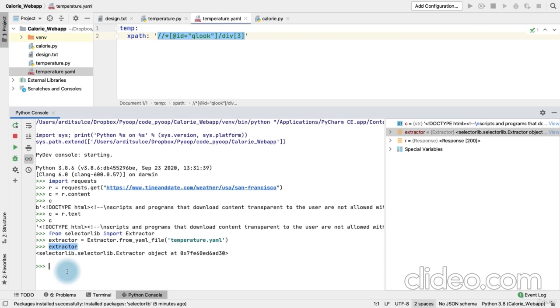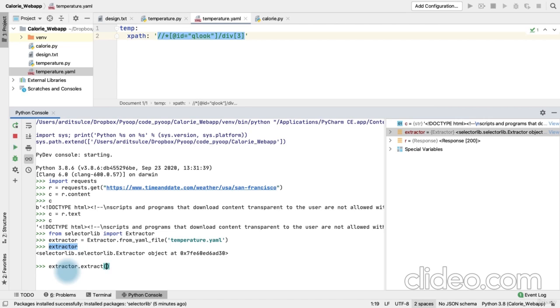And finally, let's extract that value, or at least let's try to extract it. Maybe we'll get an error. To extract the value, you need to refer to the extractor object dot extract, the method of extractor.